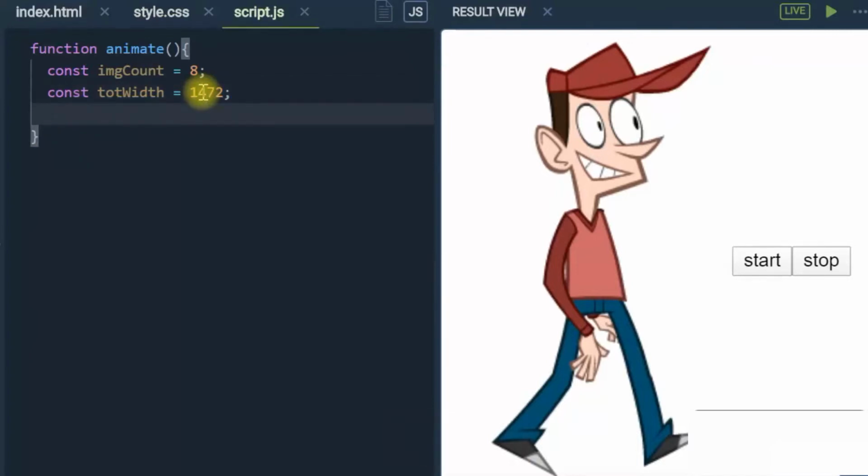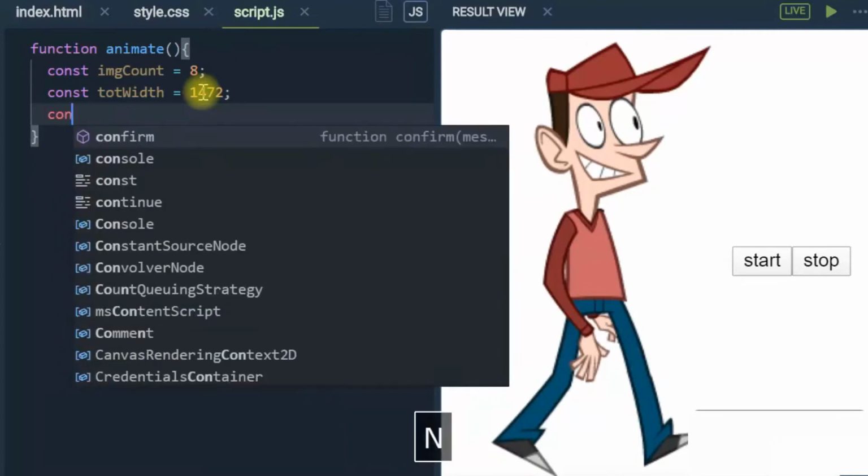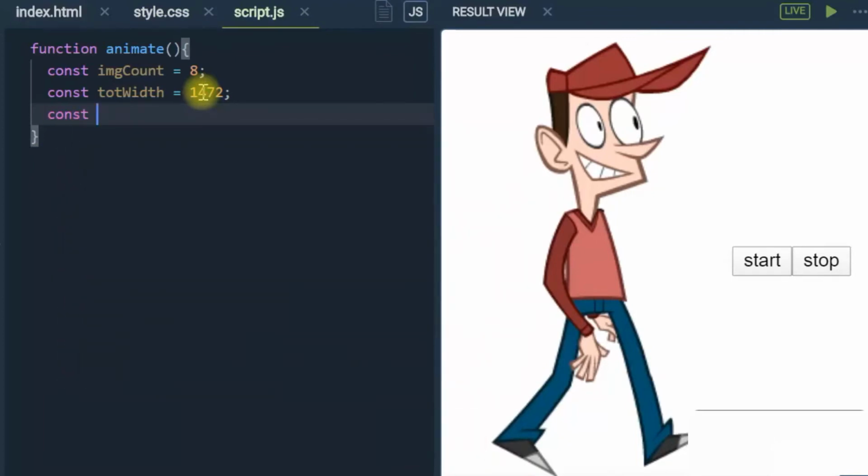Okay, so now I'm just gonna declare const. So let us make it let, because we manipulate it in between. So position, something like total width divided by the image count. Okay, so the position is how much we need to move it.